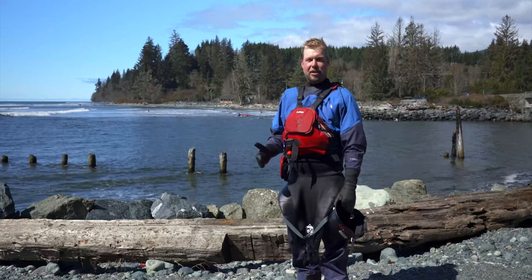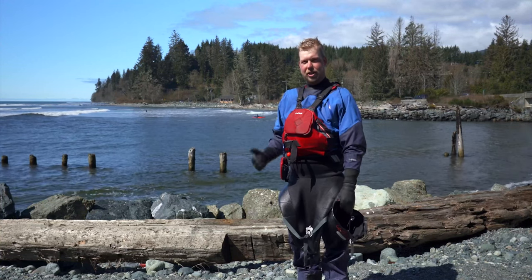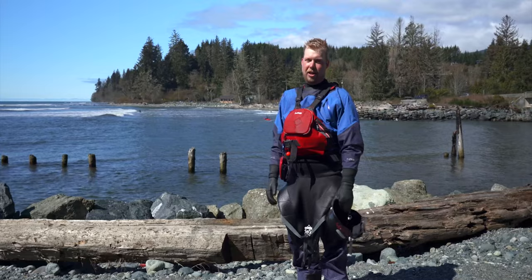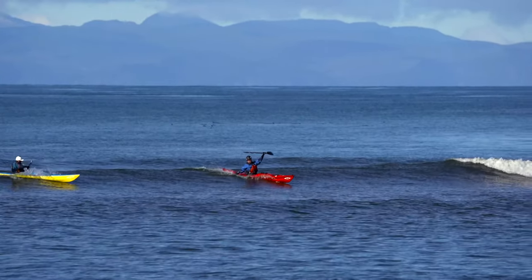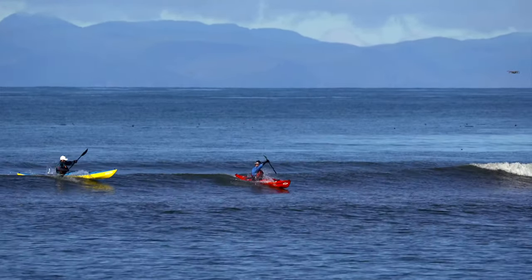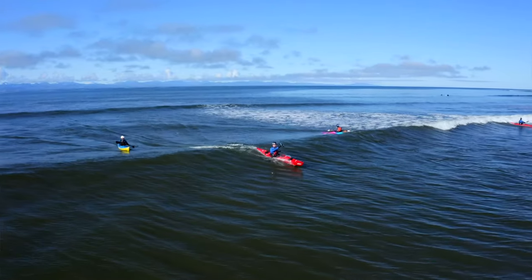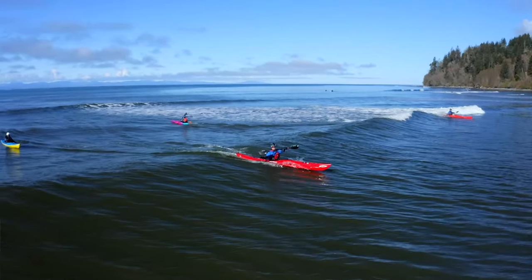I really like the current design Color for this location. It's a very short, hard chine kayak with a lot of rocker. It is very voluminous and it's very easy and nimble on the waves. I feel very agile in that kayak.